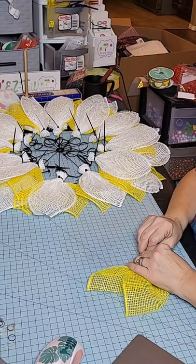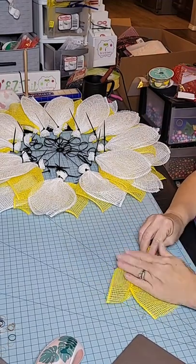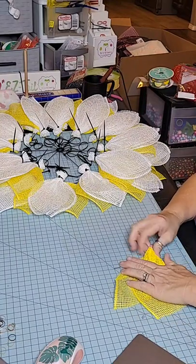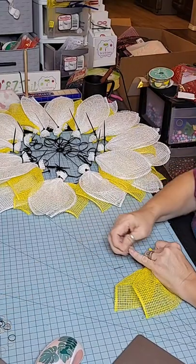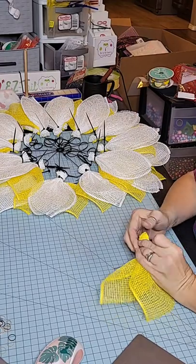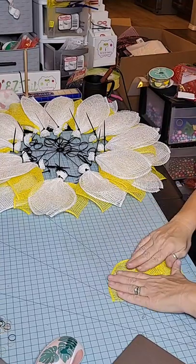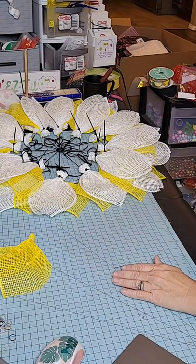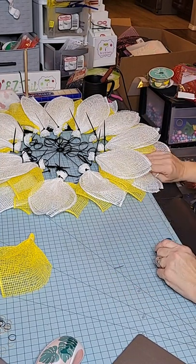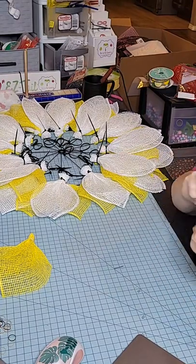Still mesh and square so there's no cut edges. That would be nice. Kind of like they do fat quarters for quilting. They're already cut up. And that way they can make it sealed edges all the way around. That would be nice. I would like that. It'd probably cost an arm and a leg though. That would be my guess.